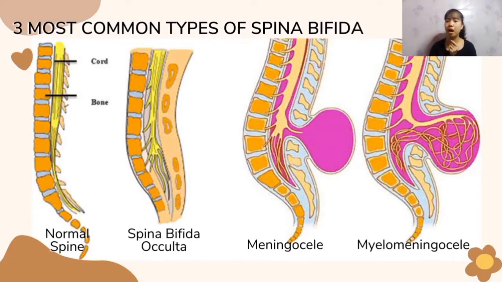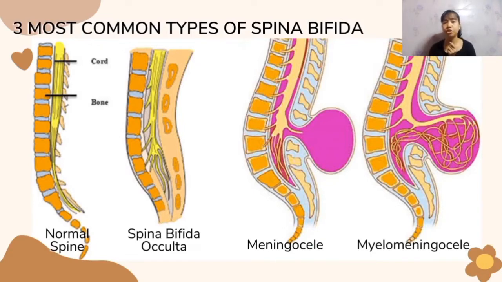When people talk about spina bifida, most often they are referring to myelomeningocele. It is the most serious type of spina bifida, and with this condition, a sac of fluid comes through an opening in the baby's back. Part of the spinal cord and nerves are in this sac and are damaged. This type of spina bifida causes moderate to severe disabilities, such as problems affecting how a person goes to the bathroom, loss of feeling in the person's legs or feet, and not being able to move the legs.